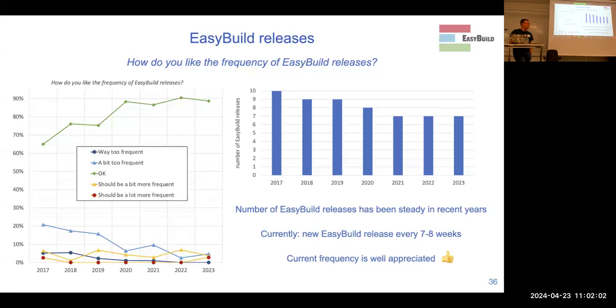Now for this year, I expect this to drop. So we did a 4.9.1 release in April, which is already 4 months into the year. That's quite late. So usually we have a shorter time between releases. We're working on EasyBuild 5, which we hope to get out the door in the coming weeks. Weeks is vague enough. We'll see how soon. It may happen that after 5.0 comes out and people actually play with it and give feedback, we'll do bug fix releases of that a bit more quickly than usual. So maybe we'll catch up again, but it's quite likely that this will be a lower number in '24.